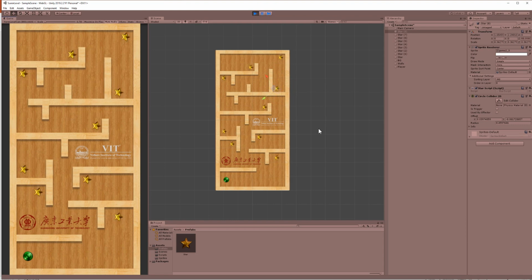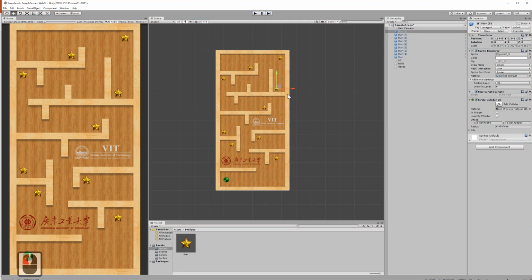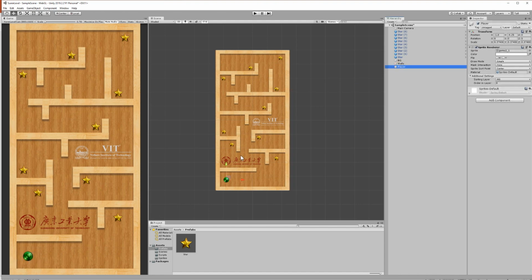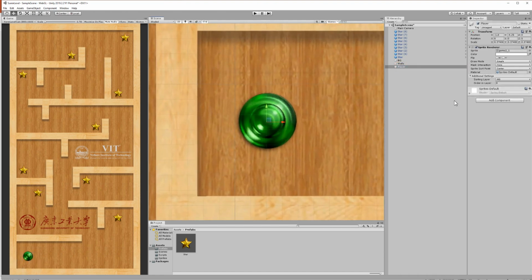So what my player can do is move and pick up the stars. For that, what we need to do is first of all go to the player. Make sure you add a collider.